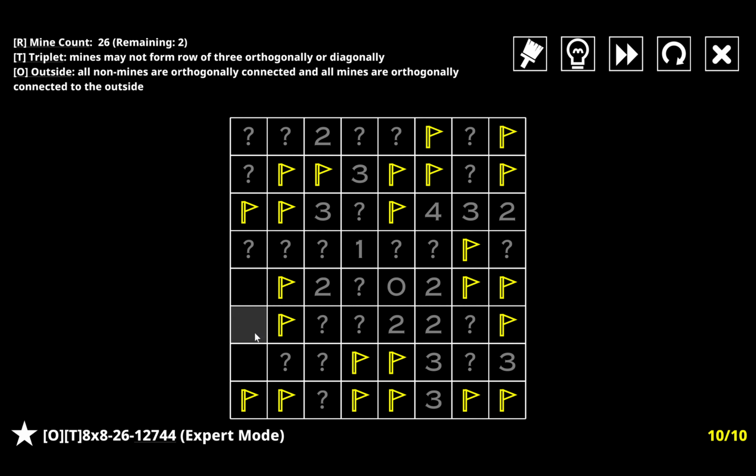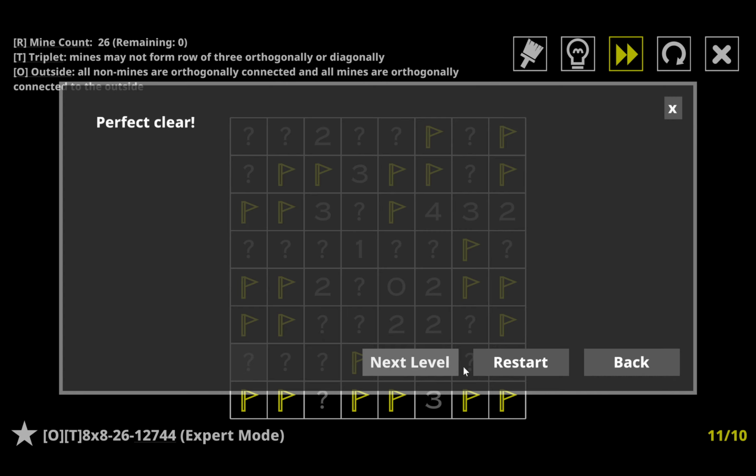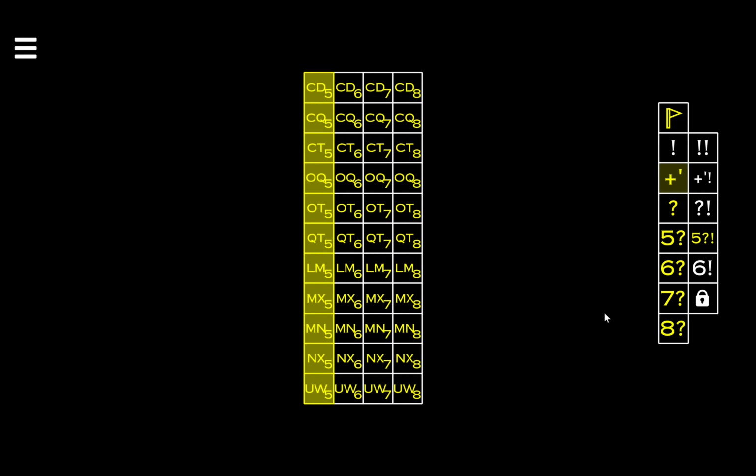However, we can also see that there will be a non-mine in this row of 3, so this one has to be a mine. So then we only have 1 mine left. If it's over here, we get a checkerboard pattern. So we know it. This has to be here. There we go. Cool. So yeah, that was some outside triplet. That one's definitely one of the more interesting combinations.